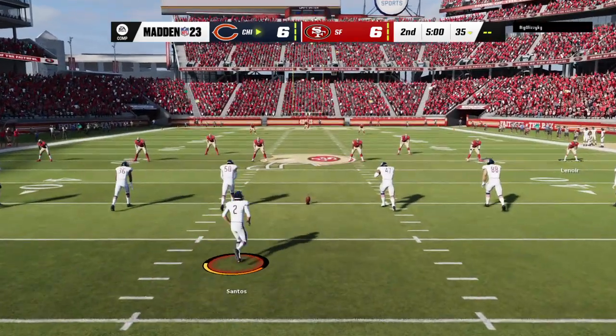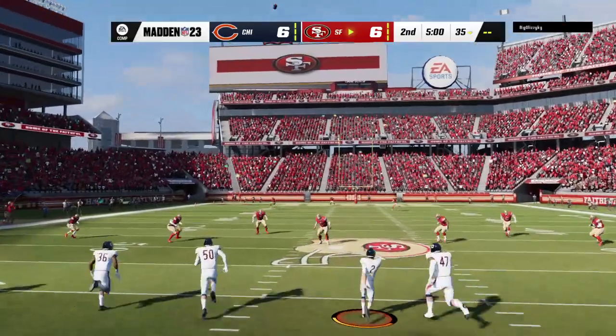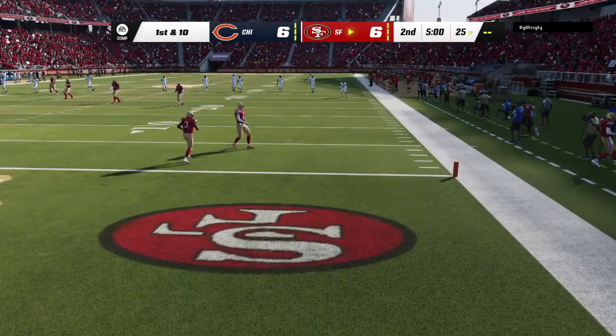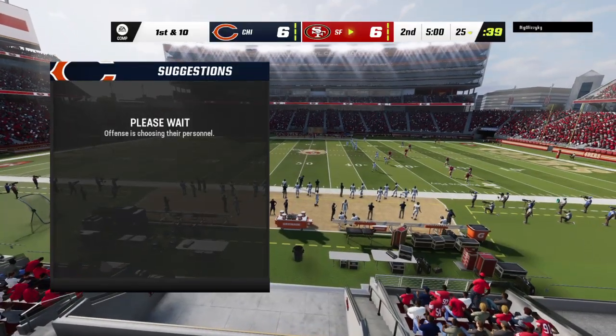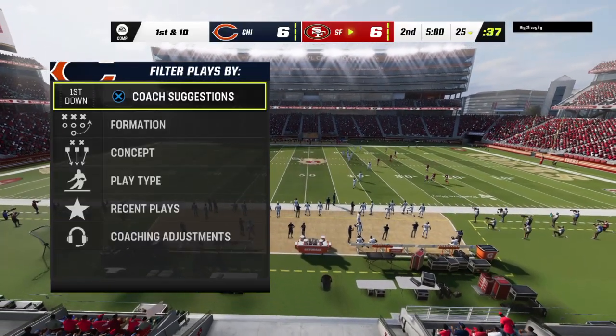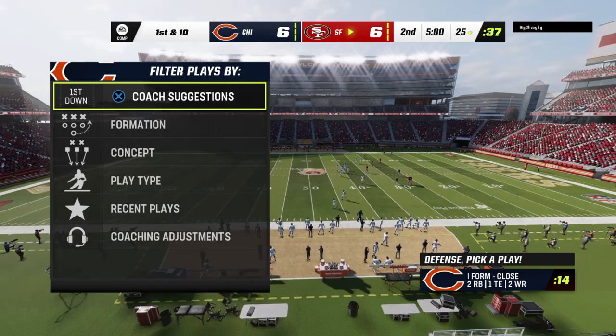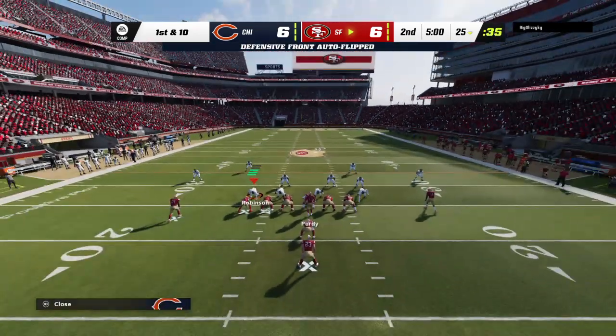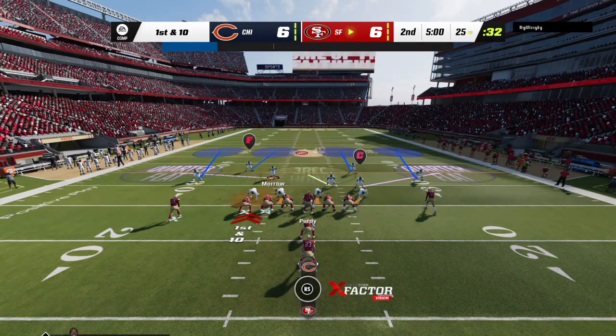So back even at 6 apiece as the kick's away. And that one will bounce out of the back of the end zone, so we will start here at the 25. The San Francisco offense ready to start their next drive.